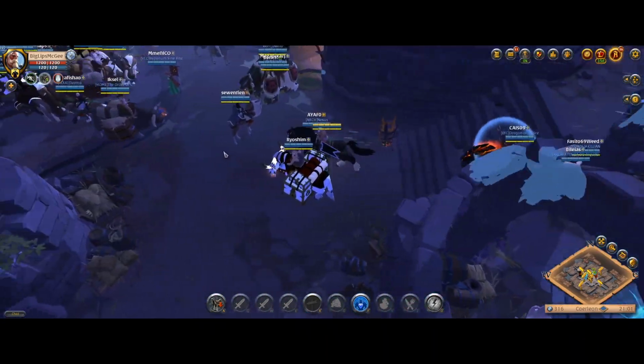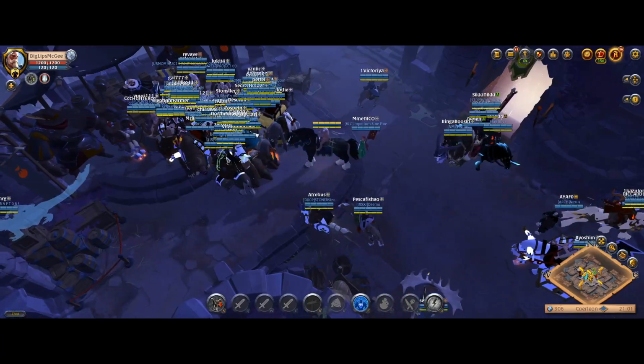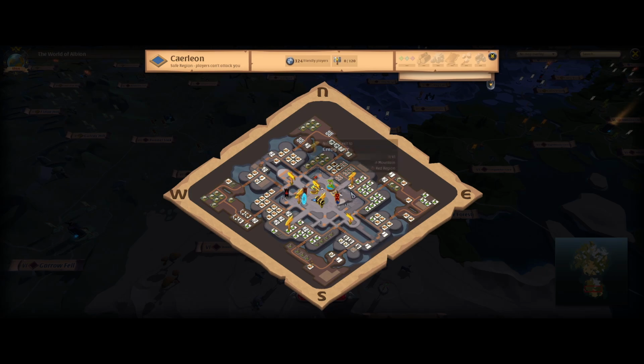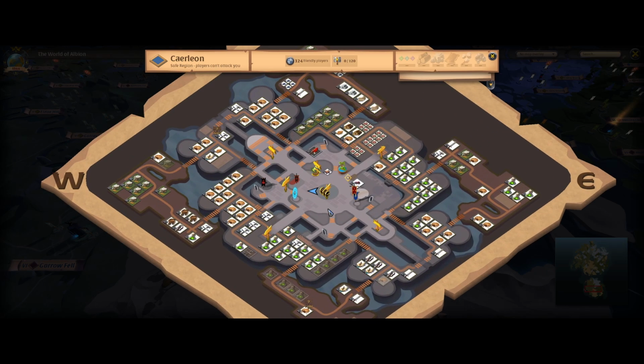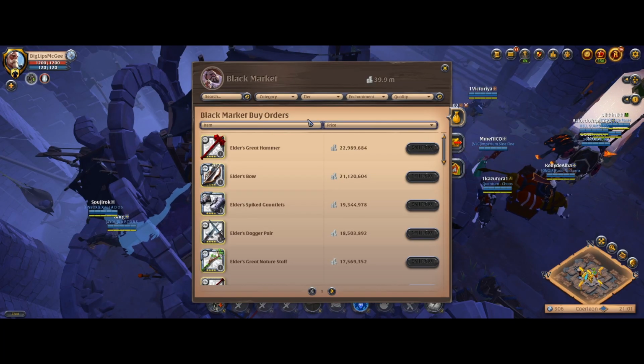Albion has one special market that works unlike the others, the black market. The black market is located in Caerleon, and rather than being a player-to-player marketplace, the black market is a player-to-game marketplace. In this market, you cannot buy any items. Rather, you can only sell items to the game.